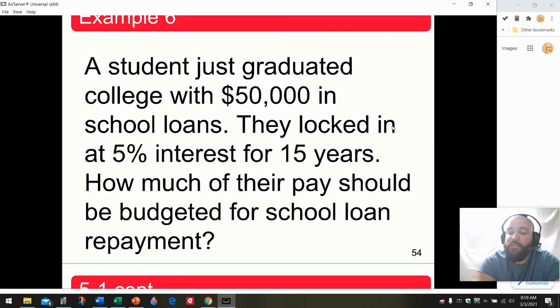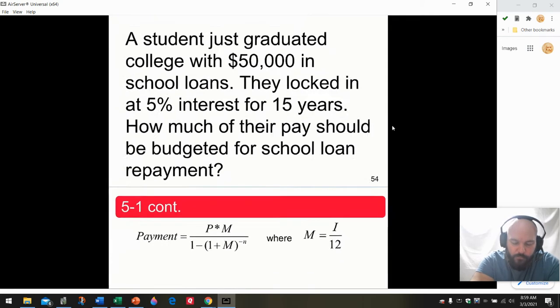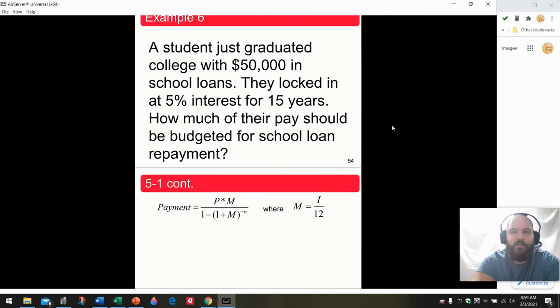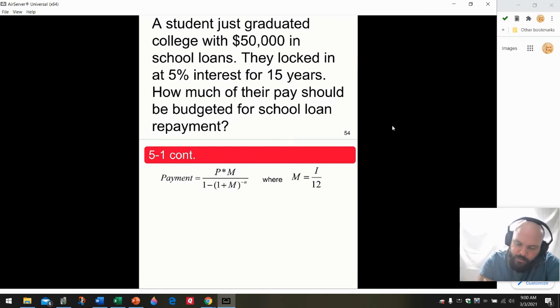Now that fluctuates. It fluctuates from year to year. And as I'll show you in person when we're talking live, that can vary from year to year, and your payment is very dependent on where that interest rate is whenever you graduate. So this particular problem, this student has $50,000 of debt. They have a 5% interest, and they want to pay it back in 15 years. So there's a couple things we need to do first. That first thing is we need to figure out what our monthly interest rate is. Our monthly interest rate is simply found by taking the interest rate. In this case, it's 5%.